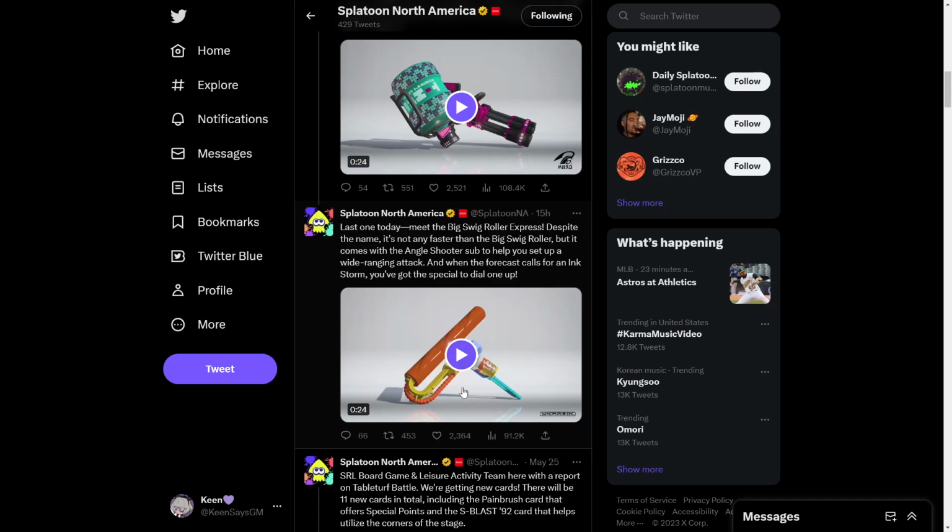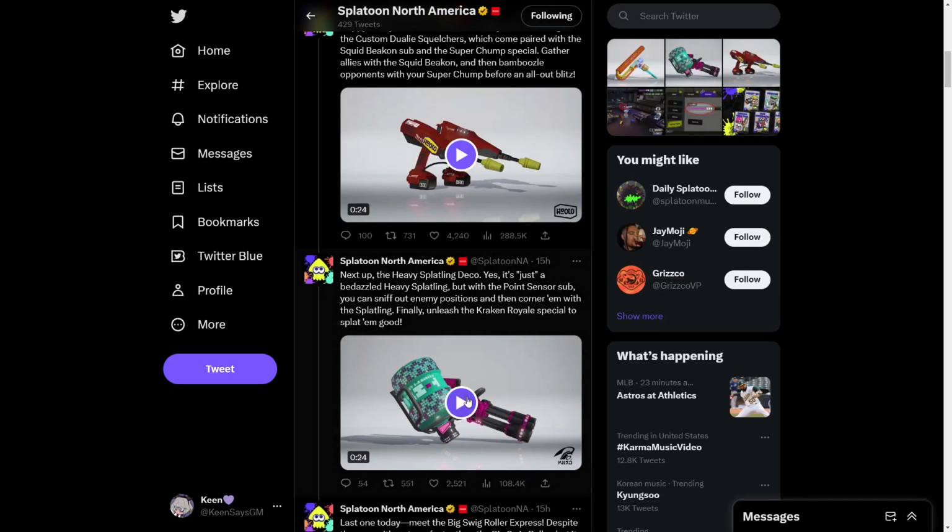Design's really cool. I like the plastic cup and the mix of the orange with the yellow and the blue. It looks very, very nice. Heavy Deco is referencing the Splatoon 1 kit once again. They love doing this. Point Sensor plus Kraken. I do think it'll be neat.